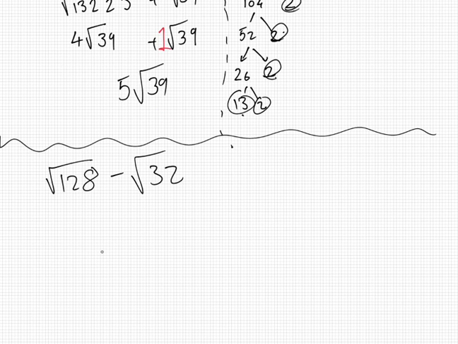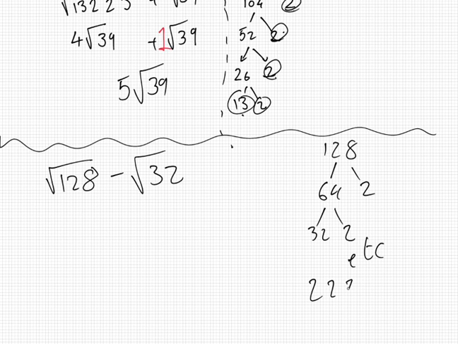Okay, let's have a look at it. 128, that's 64 times 2. That's going to be 32 times 2. If you keep going down, it's going to be just 2 multiplied by 2: 2, 4, 8, 16, 32, 64. If you continue with this, you'll end up with the number 2 six times. Not 7? Oh, hang on. Oh, 7 times, sorry. 7 times, yes.